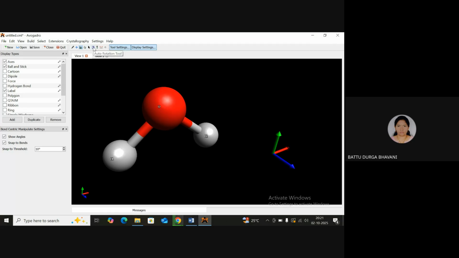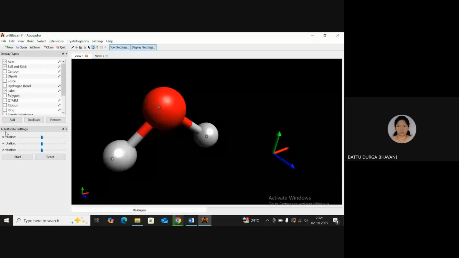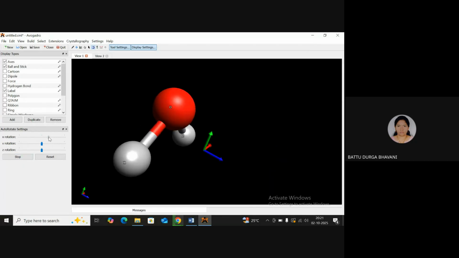The next tool is the auto rotation tool. As soon as I click on the auto rotation tool, on my left-hand side I get options like auto rotate settings, X rotation, Y rotation and Z rotation. Here we need to click on start and adjust this.